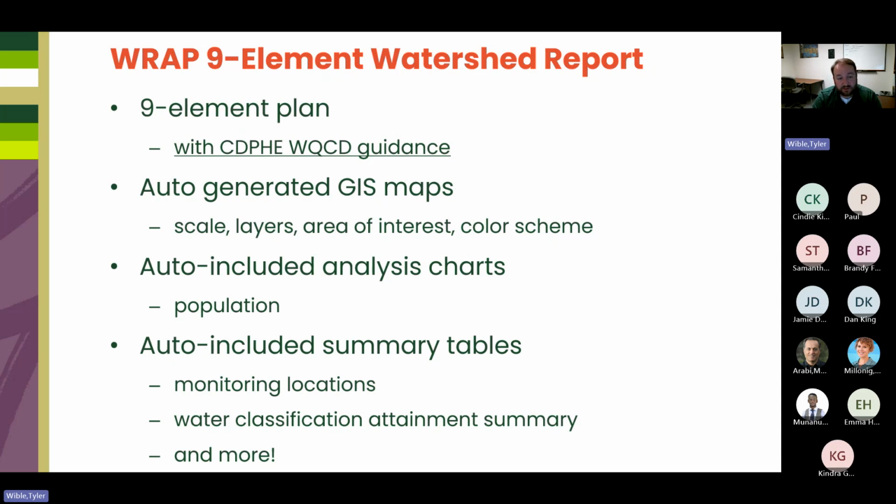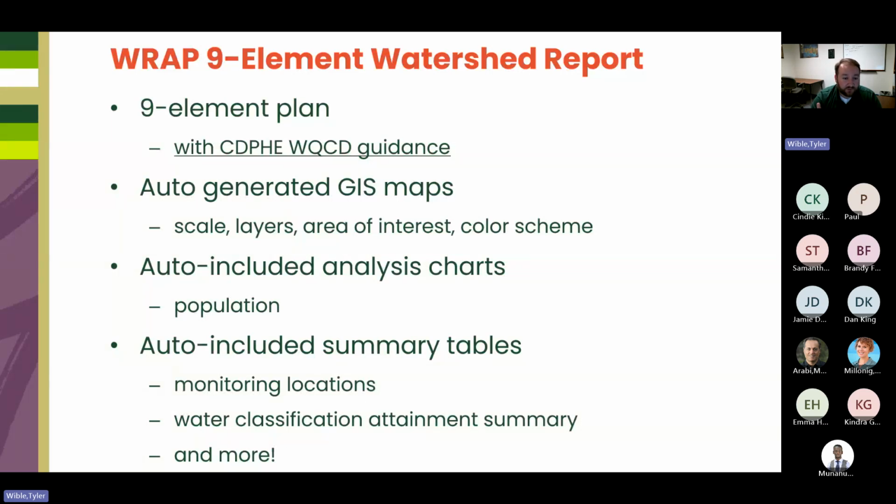Then from the RAP side of the tool, what the tool actually generates is it does your maps. It throws in a scale, it gets the layers, it gets the colors, it gets the area of interest, it puts all of that together and just generates your maps. When you think of who needs 9-element plans, not everybody has a GIS technician on staff that they can go say, go give me these things. It's hard for a lot of the smaller municipalities and groups to have somebody put these together. So when the state automated this, they're really increasing the accessibility of these particular reports and features to the general public.